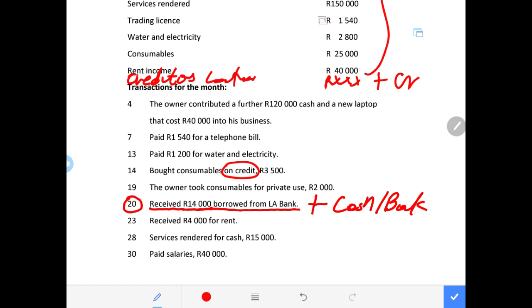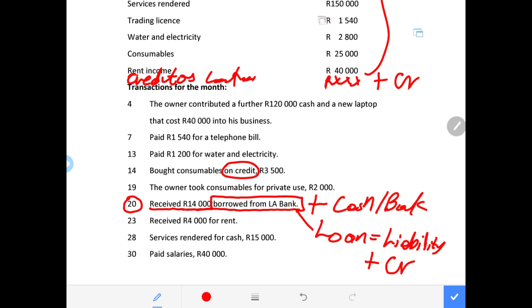Money that was borrowed from the bank, we all know that is called a loan. Now in accounting, I think it's page 19 in your textbook for the students that I am lecturing, a loan is a liability. Liabilities increase on the credit side. If you borrow more money, your liabilities will increase. If you are paying your liabilities, they will decrease. In this case, we borrowed more money.